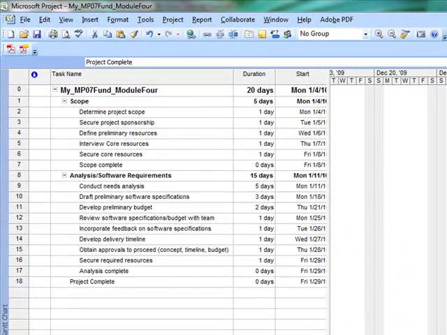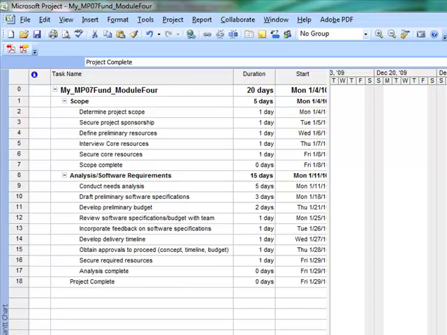So you're learning about different ways in which you can create the different dependencies among the tasks, and you'll learn about doing that with some other tasks a little bit later on within the modules.